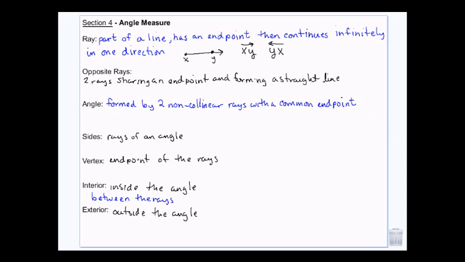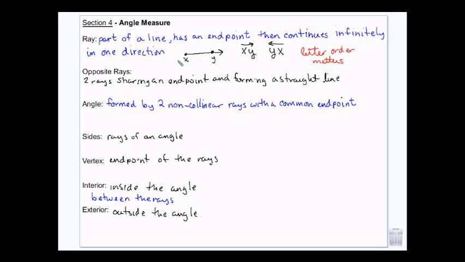The end point of the ray has to line up with the side of the arrow that doesn't have the arrow point on it. Okay, so the letter order matters. I could call this YX with the arrow pointing the opposite direction, but I can't call it YX and point the arrow in the same direction. Does that make sense?